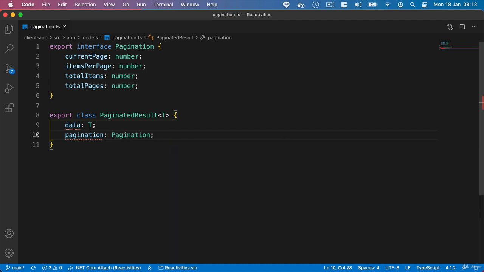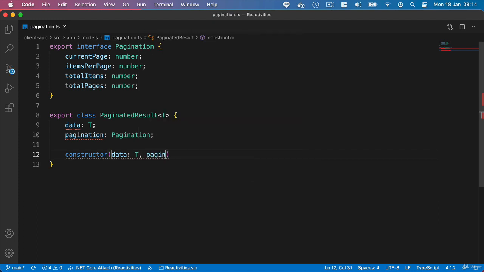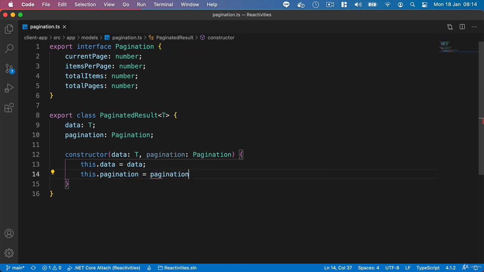And because this is a class, we need to give this some initial values. So what we'll do is we'll create a constructor. And we'll say data of type T and pagination of type pagination. And inside our constructor, we'll just say this.data equals data and this.pagination equals pagination.